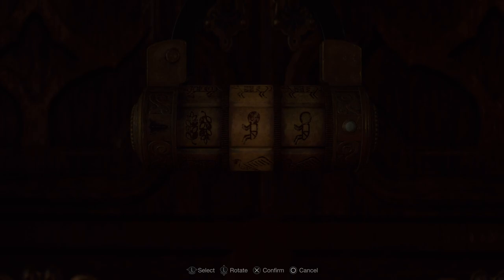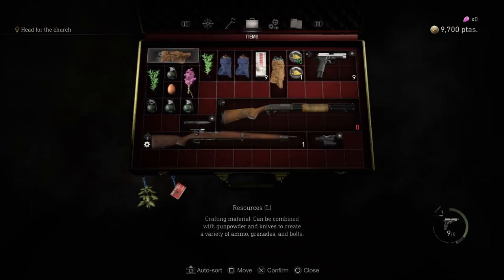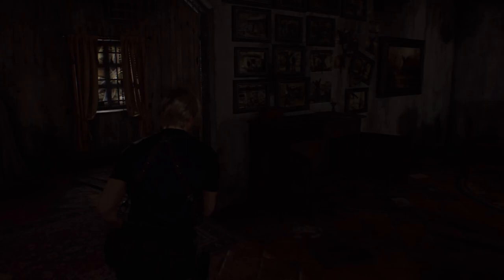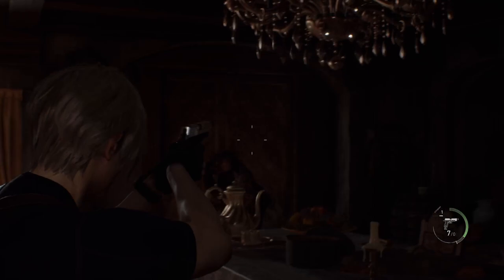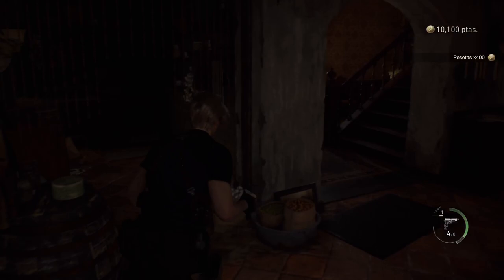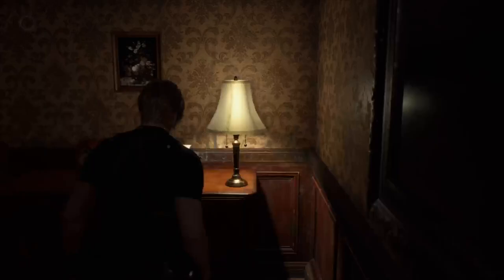Oh my god, what was that? Okay, I kinda understand. Crystal marble, what's that for? Marble, interesting. Wait a second. Okay, let's go deal with the big bad. We'll do a save again. So I don't know what's gonna happen. I mean, I do, but I don't know if it's gonna be different, you know.